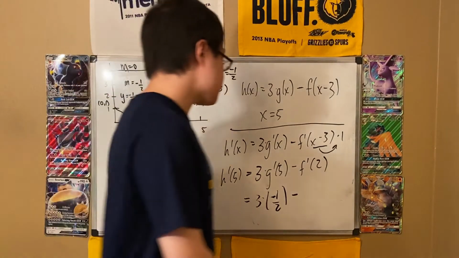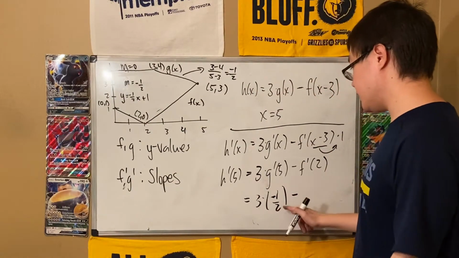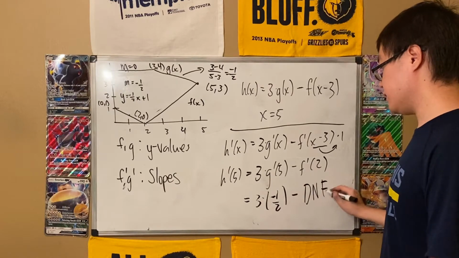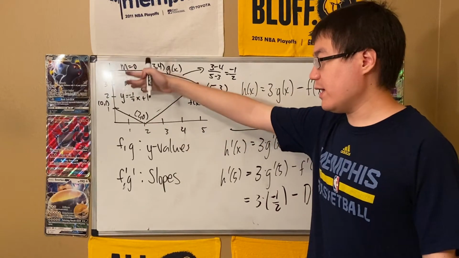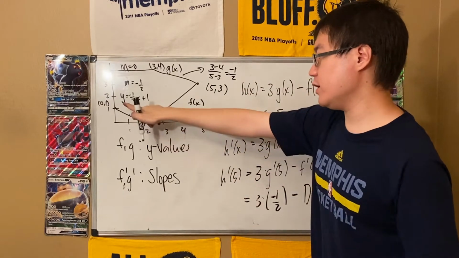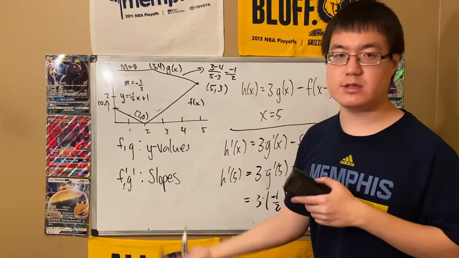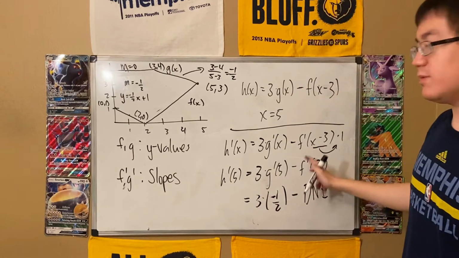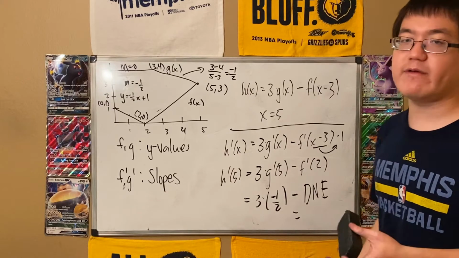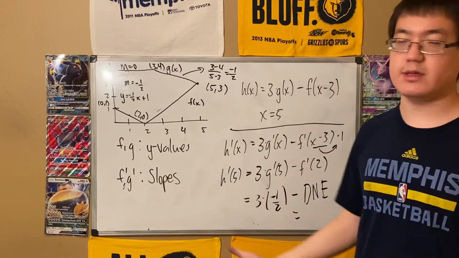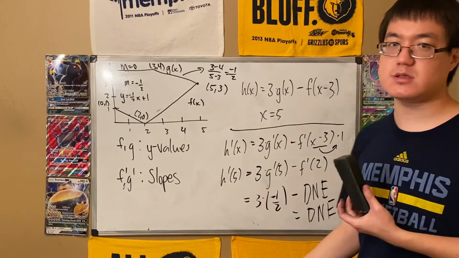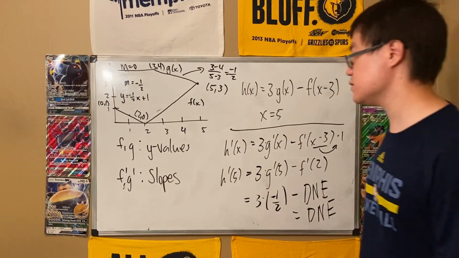so you have neither slope. So actually in this case, we're going to get 3 times negative 1/2, but f prime of 2 does not exist. Because again, at 2, there are two functions that meet like a v. So you can't choose this slope or this slope, so you have to choose neither of the slopes, which means that the derivative is going to not exist. So what's this answer? Well, what's negative 3 minus does not exist? That's just going to be does not exist. Anytime you have does not exist up here in the question, the final answer will be does not exist.